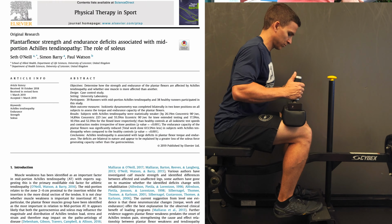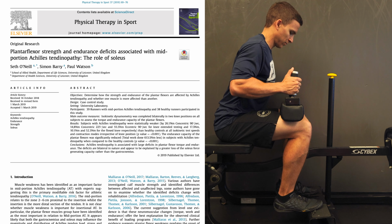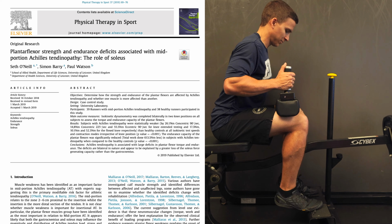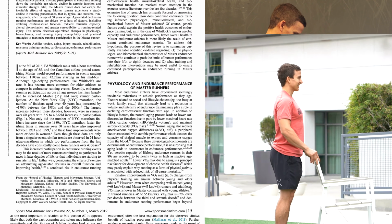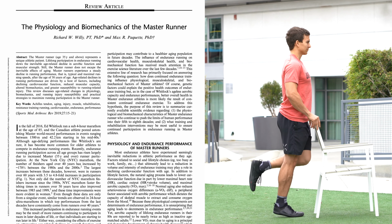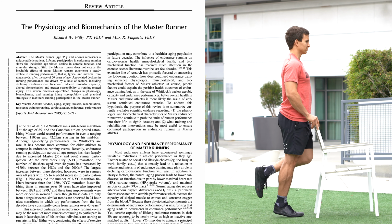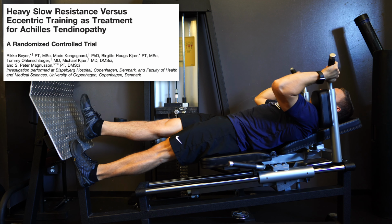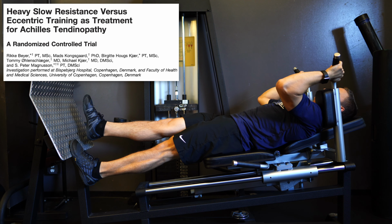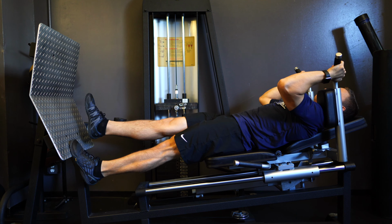O'Neill et al. in 2019 found that individuals with Achilles tendinopathy had deficits in plantar flexor torque and endurance on both sides, with weakness of the soleus appearing to be responsible for the majority of the deficits. Wille and Paquette in 2019 also highlighted that Achilles tendinopathy is the most common running-related injury experienced by the master runner. Finally, Beyer and colleagues in 2015 determined that calf raises done eccentrically or heavy and slow can be an effective means for treating Achilles tendinopathy.